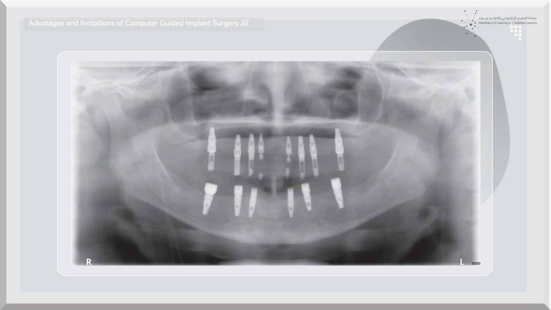This is the patient's postoperative OPG showing excellent alignment between the placed implants in the upper and lower jaw. By the end of this case, we have shown you some of the advantages of computer-guided implant surgery. The surgical guides can help clinicians perform a safer flapless surgery. They can guide surgeons in placing implants in proper positions based on the future procedures. They can help in performing immediate temporization. Also, they can guide surgeons to the future place of the implants while performing a sinus lift or reconstructive bone grafting surgery.